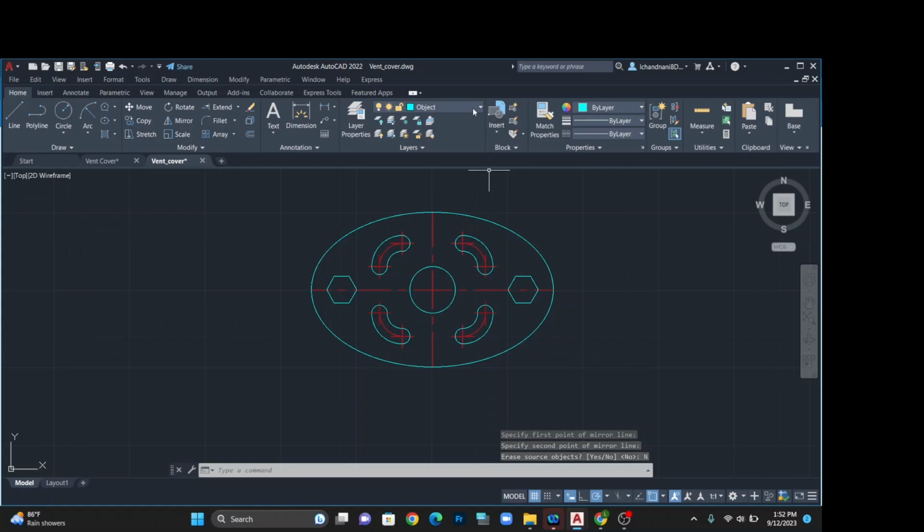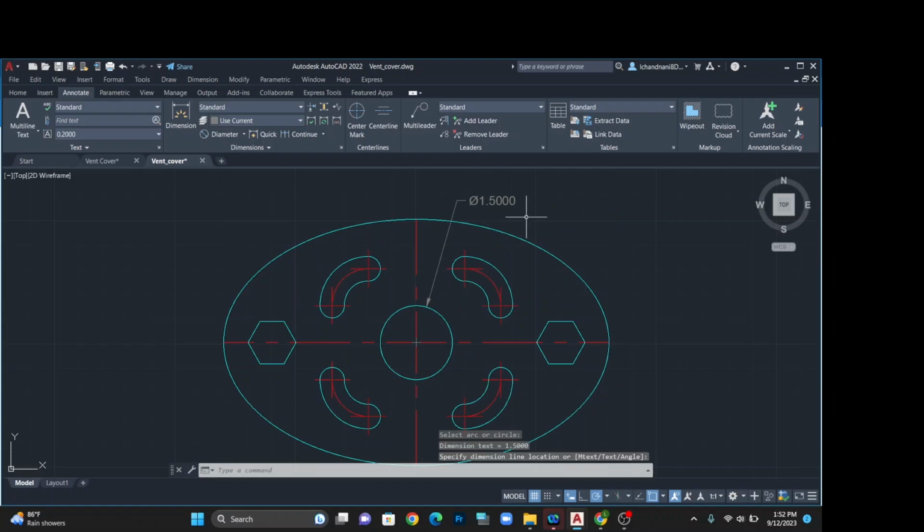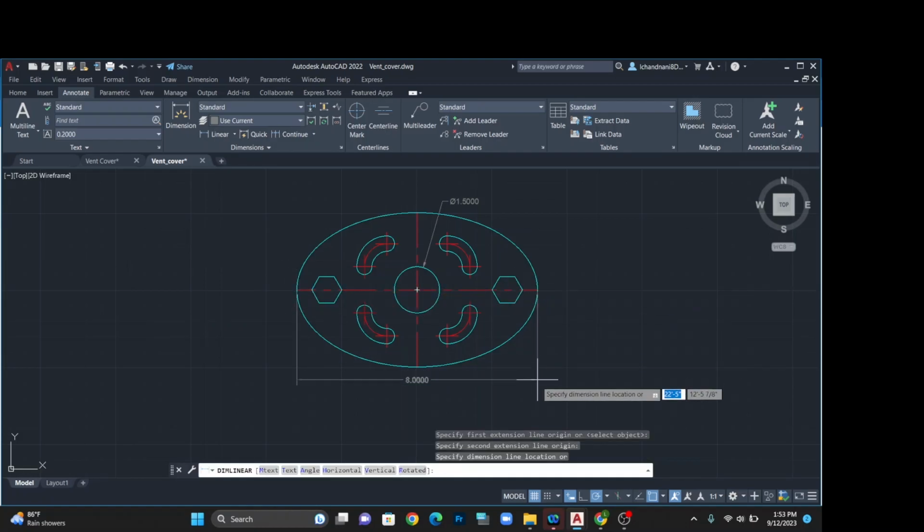And I'm going to change my layer to dimension, and I'm going to start dimensioning. So I'm going to annotate, and let's say we go with the diameter of the circle here. So that's 1.5. You want to pick linear, and then you can give the distance here.